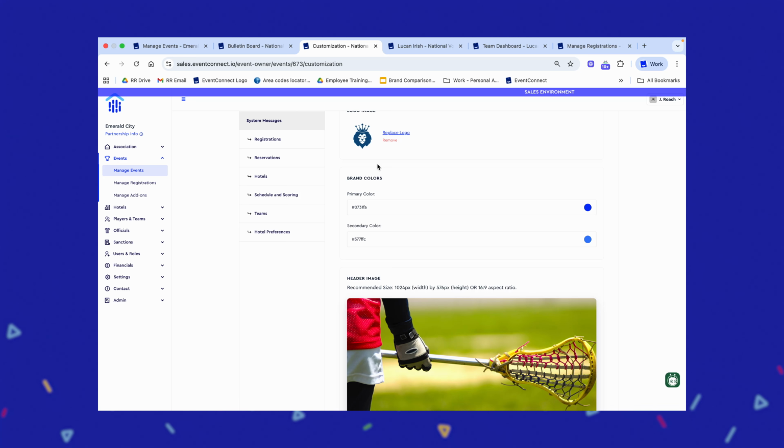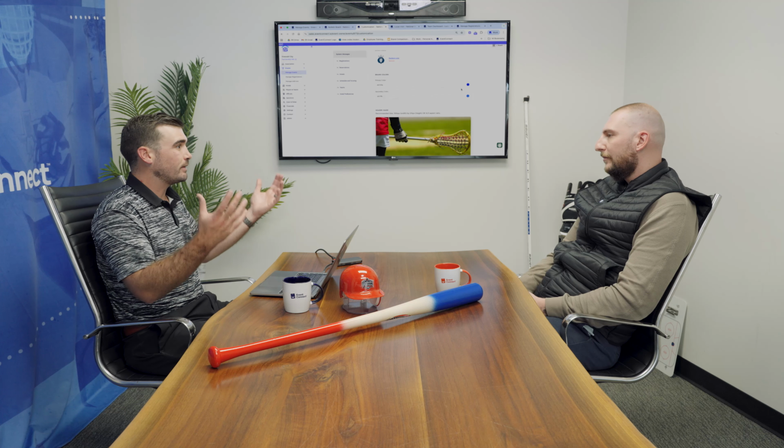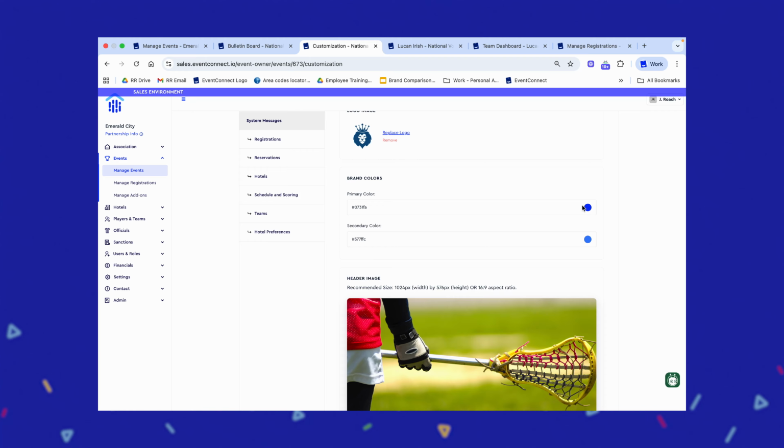100%. And brand colors is not something right now that necessarily impacts our messaging and our emails. I know it's a place that, again, we're still exploring and giving more capabilities and opportunities for our partners to really impact how that communication looks. However, I would say to a partner that's aware and wanting more in that area right now, how can they utilize the existing tools? Making sure your brand colors are set. Because once you land that user from the email into the team dashboard, that team dashboard is going to be whatever these brand colors are. So if it's the default EventConnect blue, that's what they're going to see.